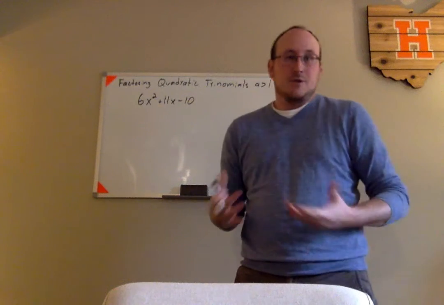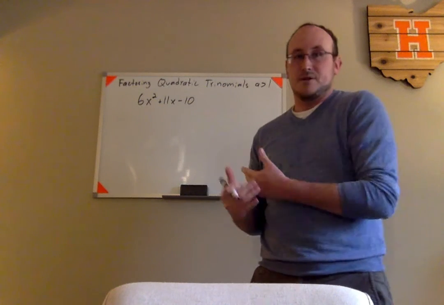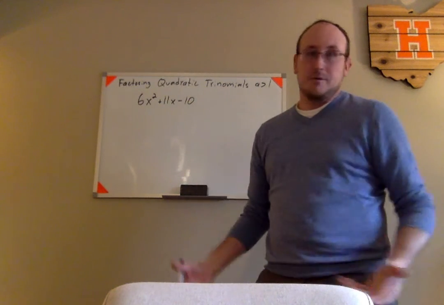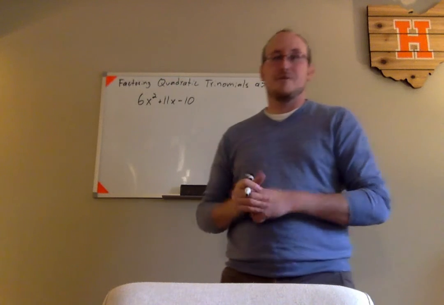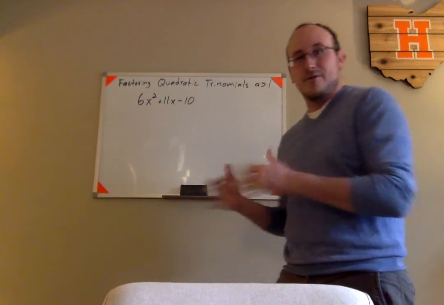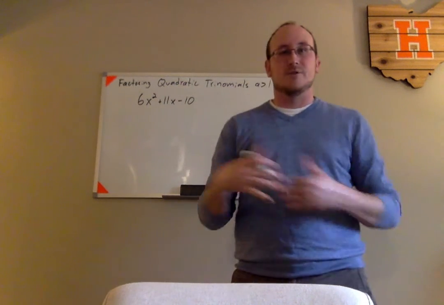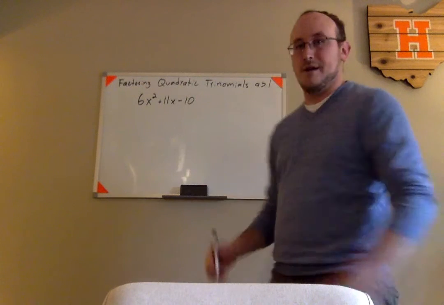First of all, if I just show what I would do if I was approaching this problem, I trust my number sense. I probably would be able to guess and check this a lot faster than I could use what we call the AC method for factoring. So I'll go ahead and do that, and then I'll slow it down and go into how we can turn this into a grouping problem and how to do it that way.